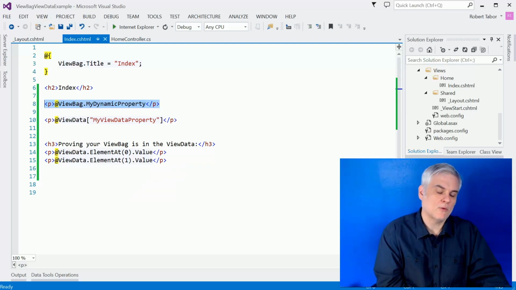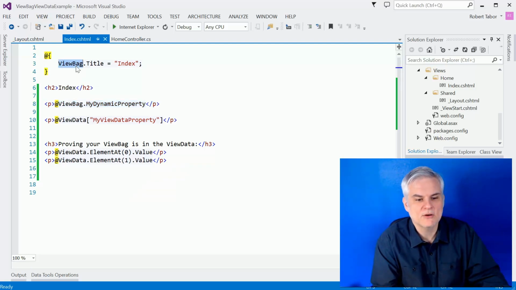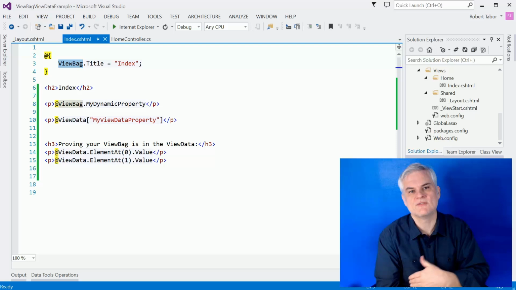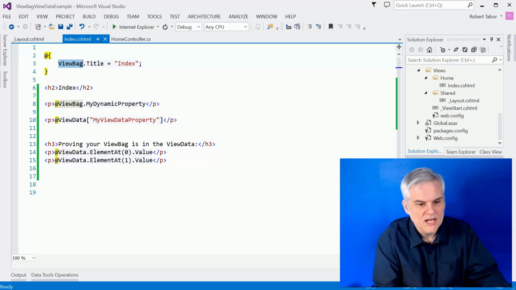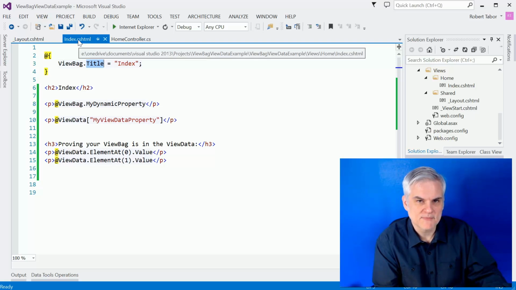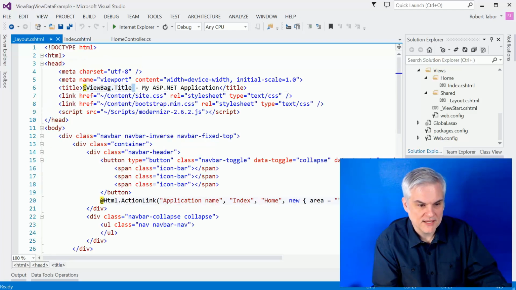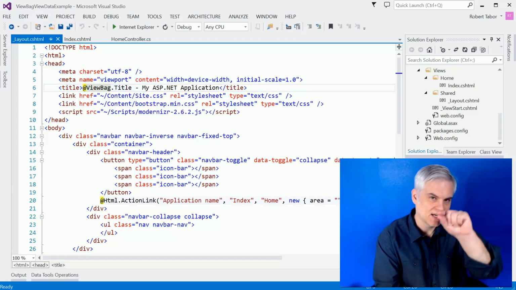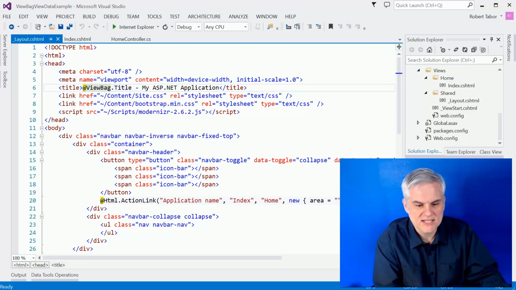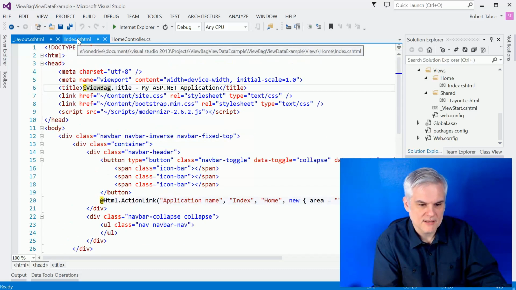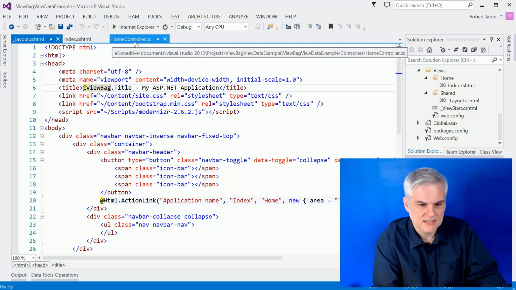But I want to point out one other feature of the ViewBag. Notice that in the scaffolded versions of all the pages we've created up to this point, with the ViewBag, we create a title at the very top of our scaffolded views, and then we retrieve that title off in the layout page, so the underscore layout.cshtml, and print that out in the title bar. All right, so you can see how that's being utilized already by the people who created the scaffolding.